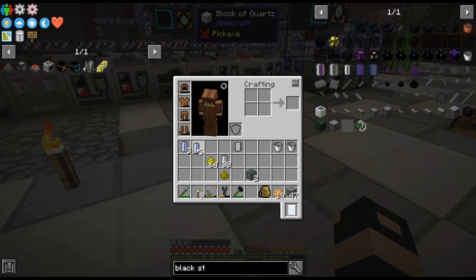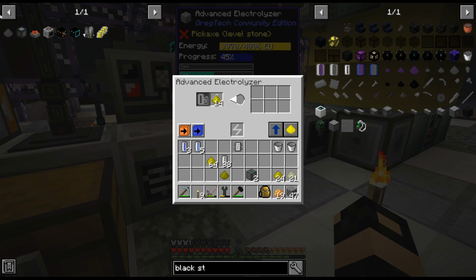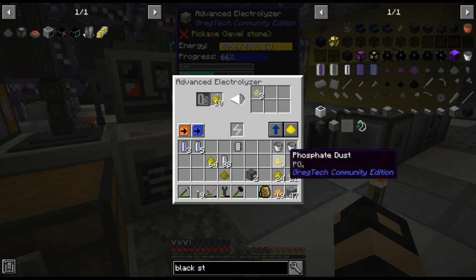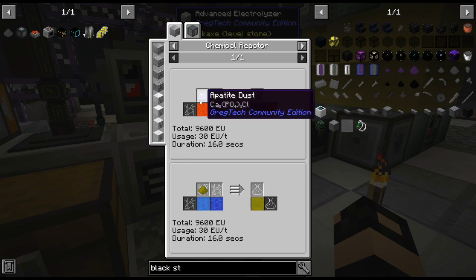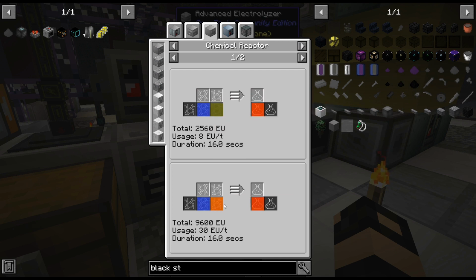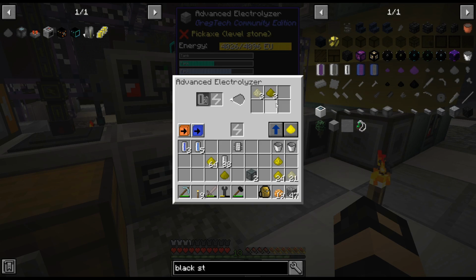All right, so there is our water, our oxygen, and then phosphates. We'll go down into phosphorus still. I don't know if that other recipe is easier. 1 apatite. It is 5 buckets of sulfur. Maybe. I don't know. It's like 2 sulfur. I don't know.